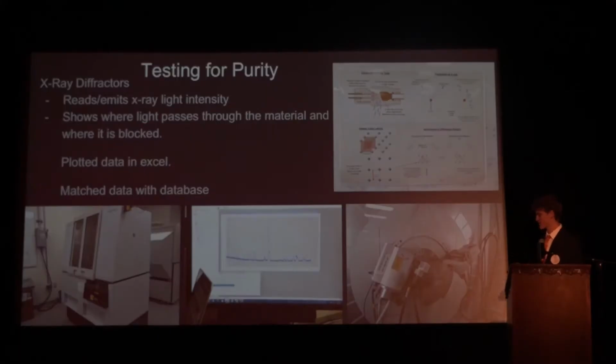So as you can see, this noise down here is where the X-ray diffractor is hitting the sample, and these peaks are where the light is passing through. So by this, we can tell the structure of the actual molecule and how uniform it is by matching this data up with a database that has lab-grade data with $1 million equipment, so they get really good results with no noise, and we can match up the peaks to see how pure our sample is.